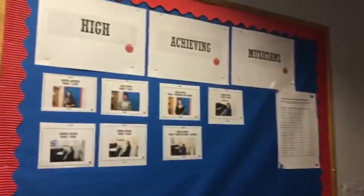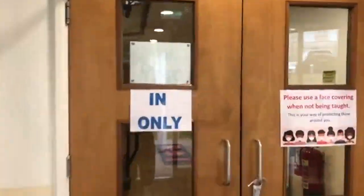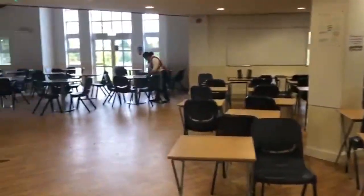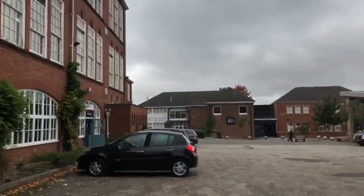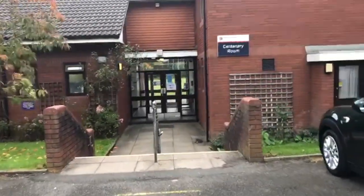The keyboard room is used for timetabled music lessons, where all pupils in Key Stage 3 and in GCSE and A-level, if they so choose, develop compositional skills, as well as key performance skills. Here is our very own sixth form block, with its own common room, computer space, and serving hatch for food at break and lunch. Some sixth form lessons, such as economics and psychology, are held upstairs. All A-level students are required to take the EPQ, Extended Project Qualification, in addition to their A-levels. EPQ is an academic research project that can be completed individually, which aids students in their A-level studies and university applications.